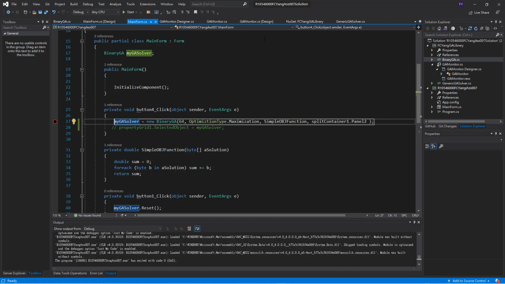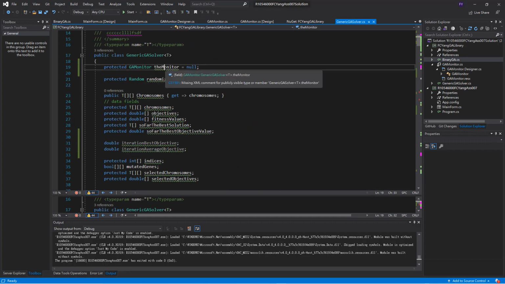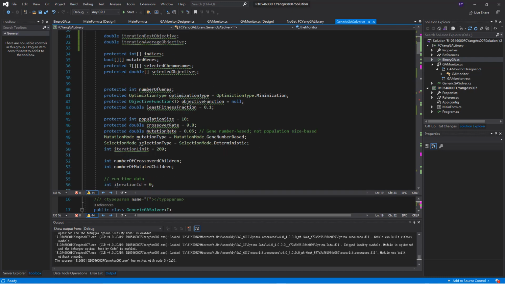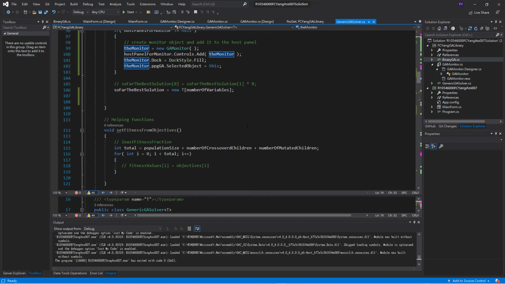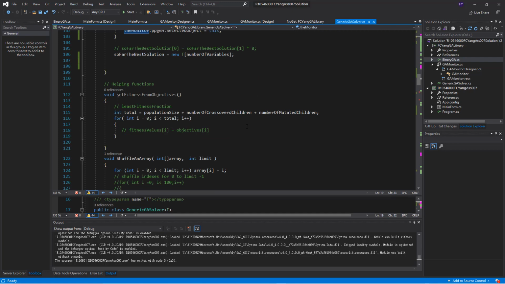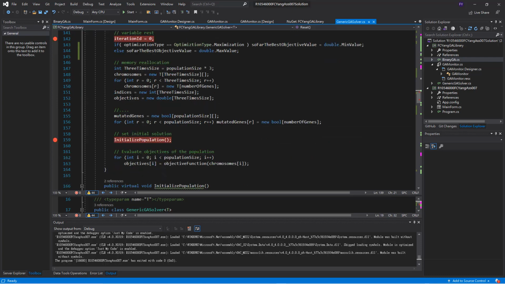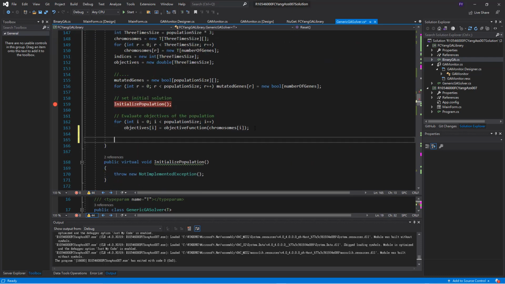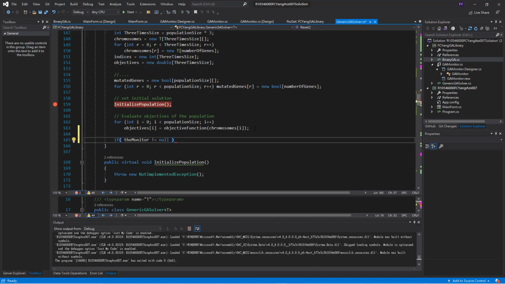So from time to time, you need to check your GA solver whether the monitor is not equal to none or not. Alright, so we have the monitor not equal to none, right? So during the iteration, during the reset, you need to take care of this visualization stuff here. So in our reset function, before we end this reset function, if the monitor is not equal to none, right? So somebody is using it, right?